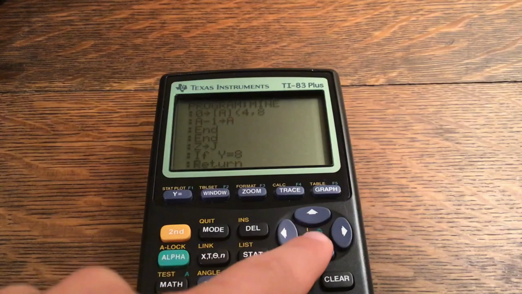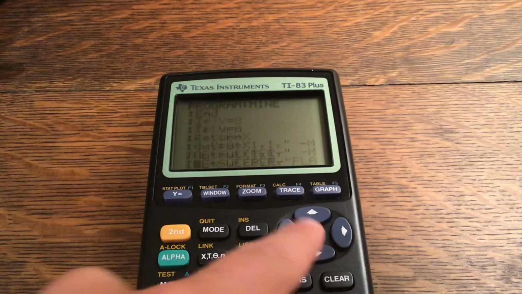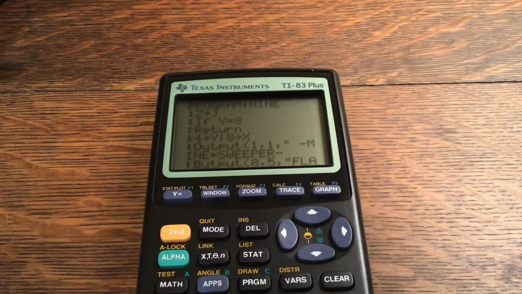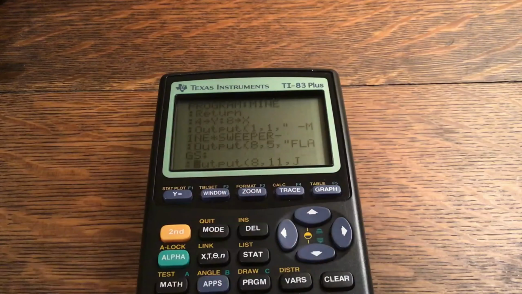If y is equal to 8, return 4 store into y, 8 store into x. Output 1, 1, quote, space, and then a minus sign, and then the Minesweeper, another minus sign, and also a space, just in case there's a mine up there, even though it does clear home earlier.